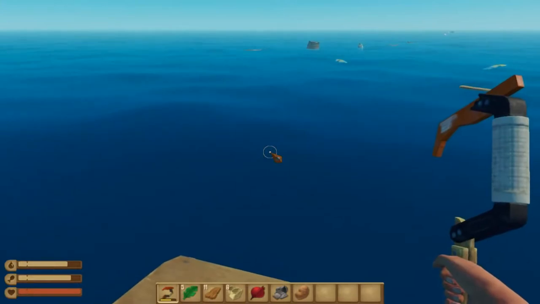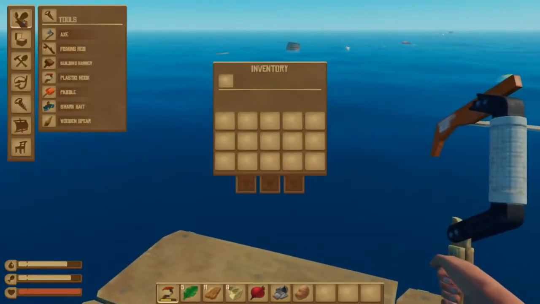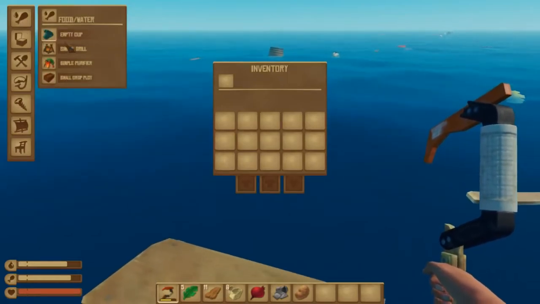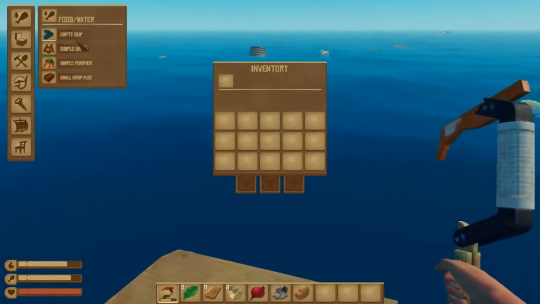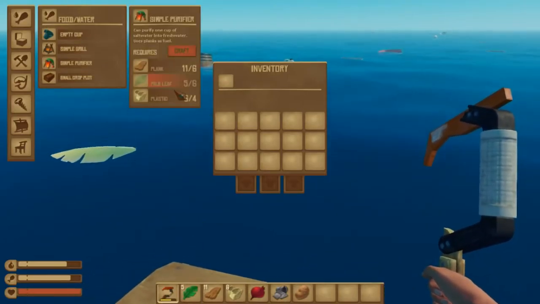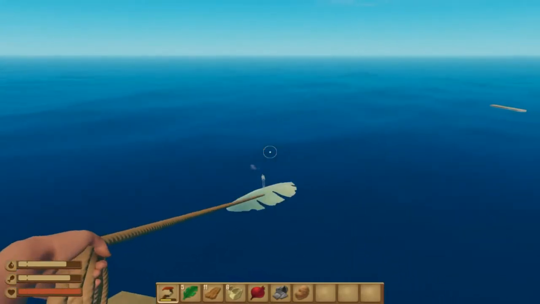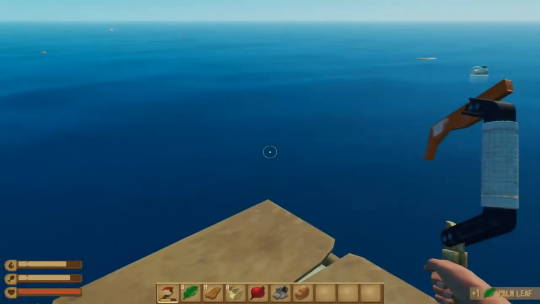To craft stuff, I use the menu by hitting tab. Whoa, that was laggy. And then you can go through here. This first part is going to be your food and water. You do want to make a water purifier as fast as possible. I have palm leaves. Oh, I need you. Come here, palm leaf. Okay, now I can make a purifier.